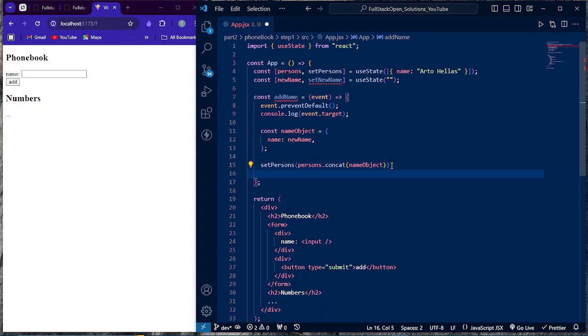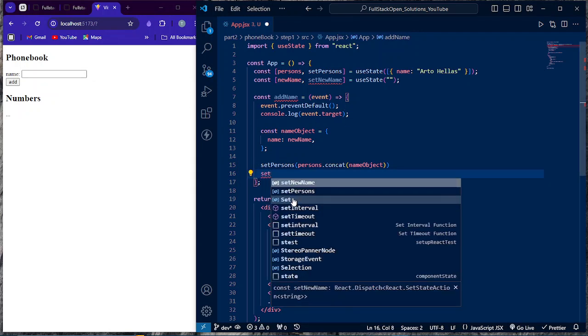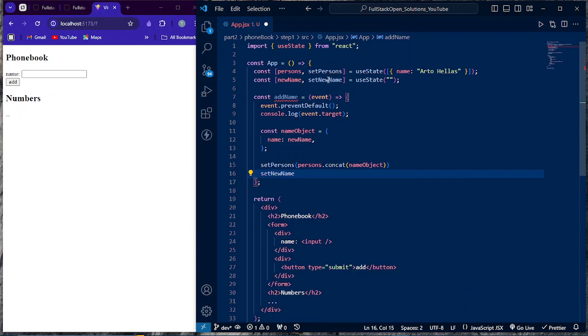And thereafter, we want this input here to return back to an empty string. So we don't want to see that name still in this input. So we are going to say setNewName, which is the function that handles new name. We set it to an empty string.